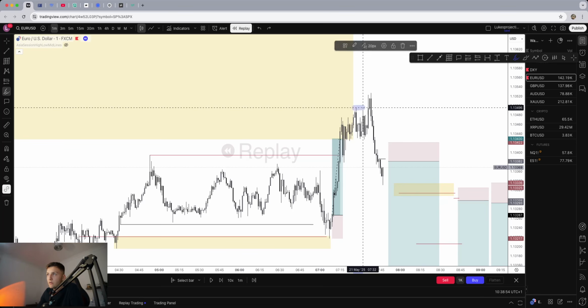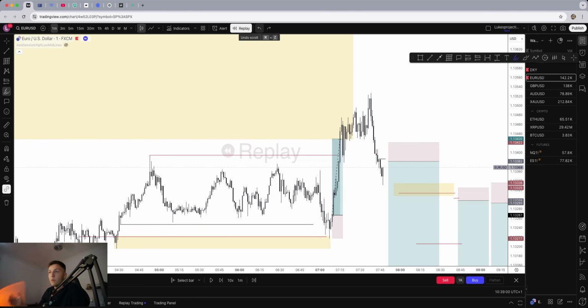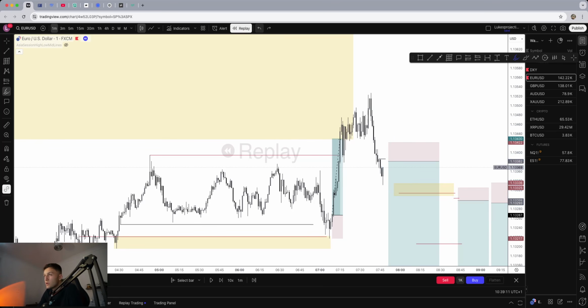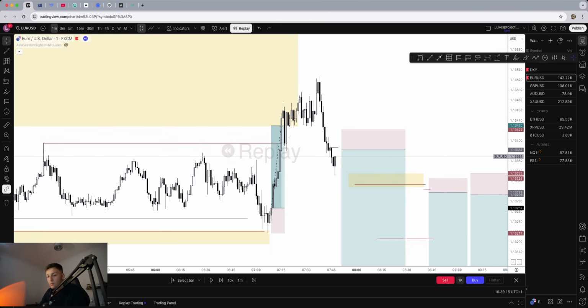If we play this along, we can then wait for the setup to occur here, right? We've come up, we've induced this high, and we've come down with a lot of volume. When we come down with a lot of volume, or we go up with a lot of volume, price will very rarely retrace all the way back up to the order block to then continue back down. Once we've had the volume, we'll usually just look for a liquidity sweep, and then we can take the entry. Obviously, again, we need to see a reaction. We need to see a candle close with volume. So this trade here, wait for the candle close with volume, boom, entry, right?